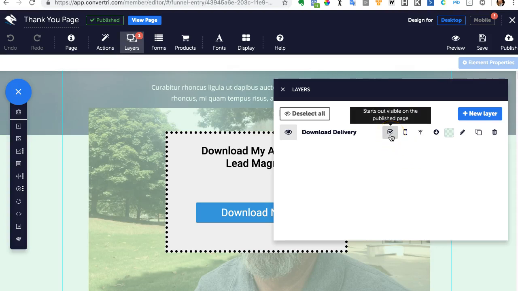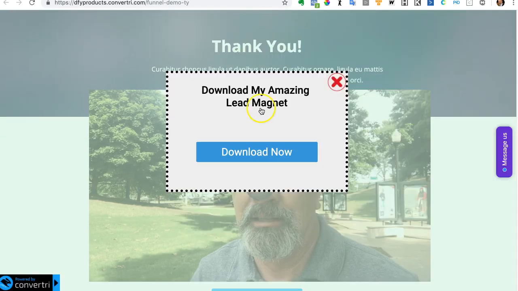The second thing is I wanted to make sure this starts out visible on that published page, so that when the person actually gets there, this is what it looks like. The first thing they see is that download button. I'm delivering the promise. The promise was you're going to get the book. Here's how you get it. You have to download it. I've made this a two-step process so that we get them to this sales page, and they have to download before they get the sales page. But when they download, they do get the sales page. Very, very important two-step process.